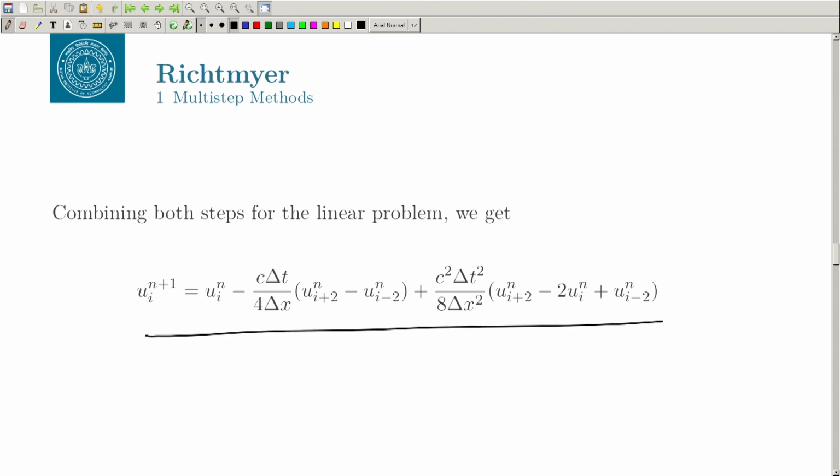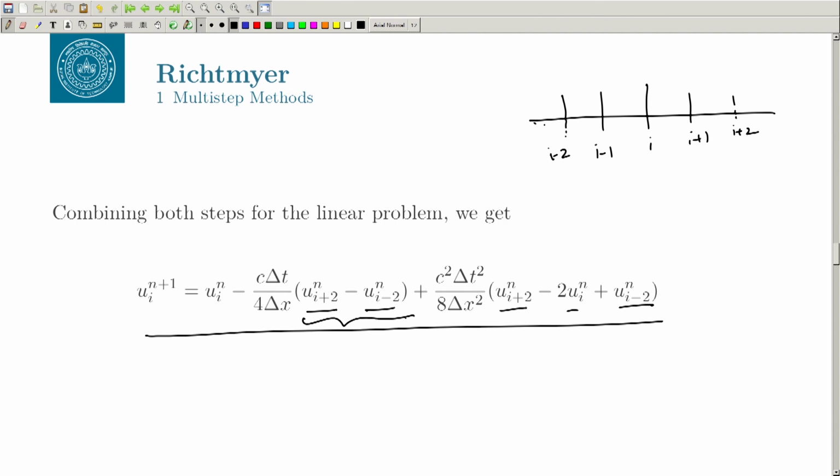If you combine both of them, you will get a scheme which looks like Lax-Wendroff, but now instead of 3 points it is 5 points. This is i plus 1 and i minus 1, this is what our Lax-Wendroff was, with i plus 1, i minus 1 and 2 u_i. Now, if you go back and combine this, you will get i minus 2 and i plus 2. And because now you are jumping 4 stencils, this will become 4 delta x instead of 2 delta x, and correspondingly the denominator will become 8.